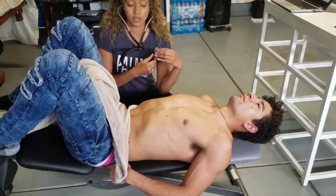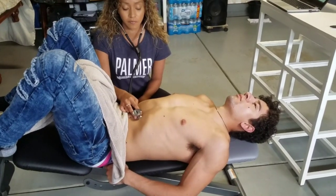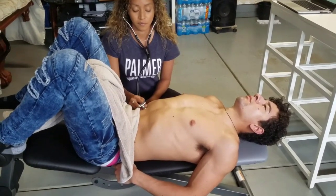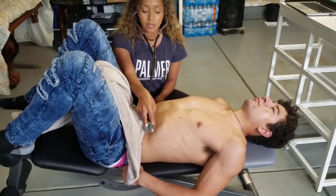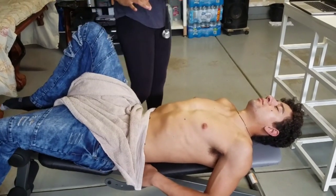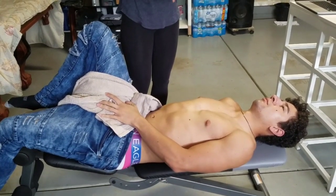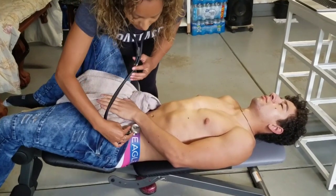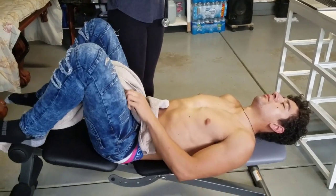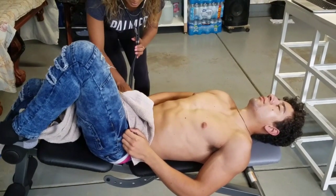Then you're going to flip it over to the bell to listen to the arteries. You have the iliac arteries going down and up to the side. Then you want to listen to the femoral arteries — instruct the patient: put this leg down, keep this leg up, move the drape over and keep yourself covered. With the bell, you're going to listen to that femoral artery, then bring that leg back up and do the same thing on the other side.